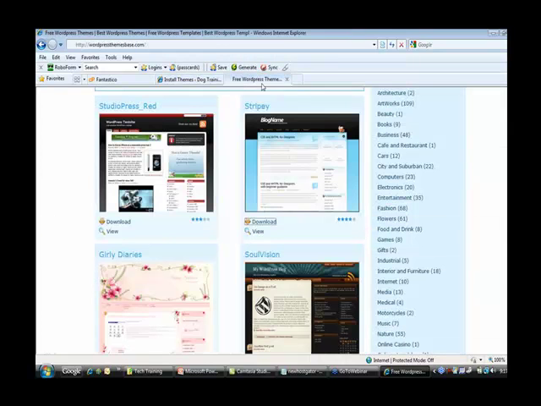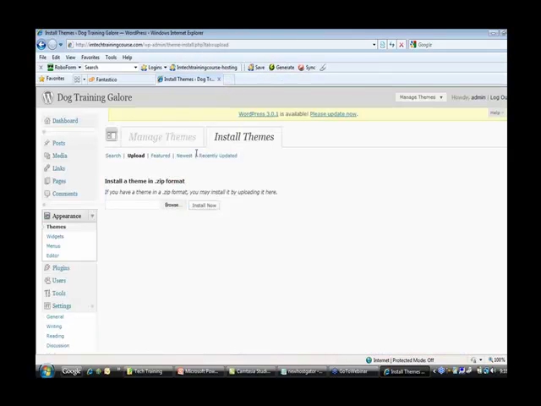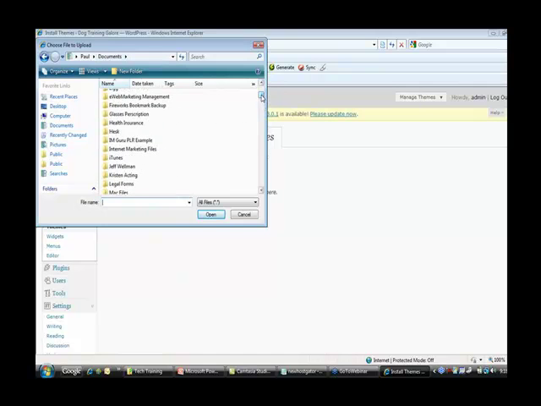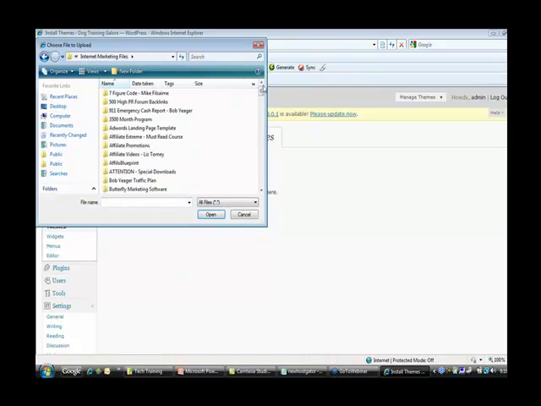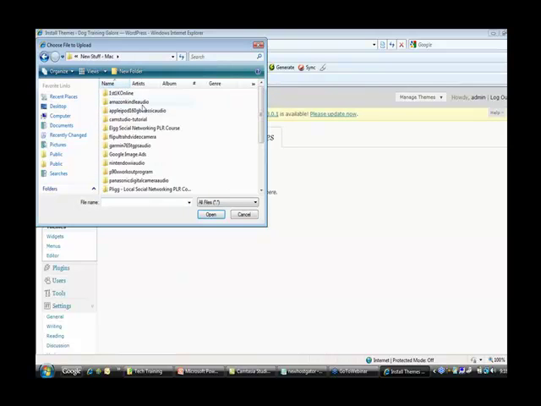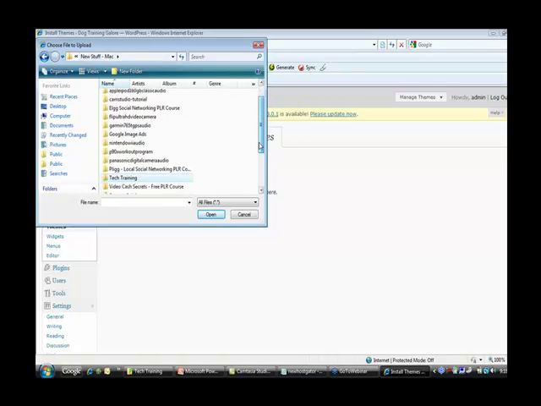It'll take just a moment. Alright, so let's just look for that theme now. We're just going to browse on our computer for where we saved that theme. And it is called, let's see here, Stripey. So we'll just pull up that theme here wherever we saved it.